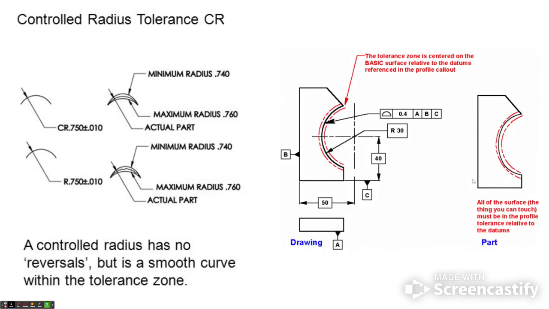A controlled radius tolerance. Oftentimes, if we're checking with radius gauges, a lot of the times, radiuses are put on for lead in or just to allow for a smooth run over a part. Sometimes, however, they are much more critical and require as close to an exact radius size as possible. And we spell that out with what we refer to as the controlled radius tolerance. This shows you a couple of examples of how that radius tolerance would be applied on a print as well.